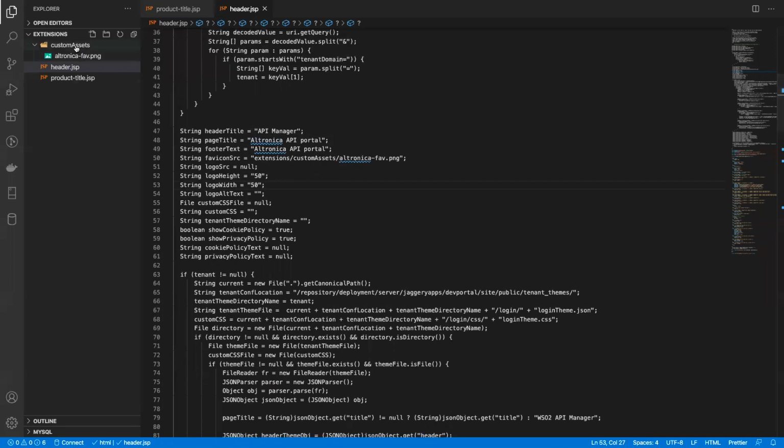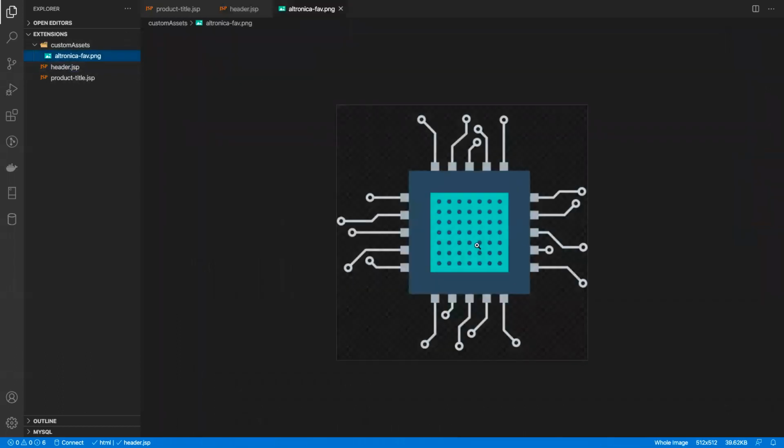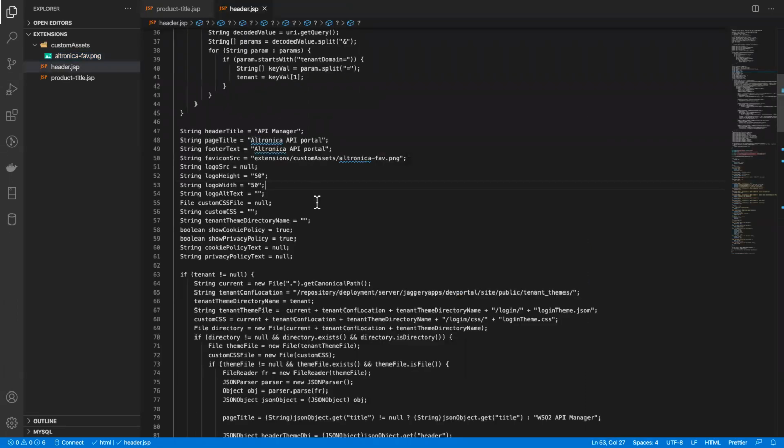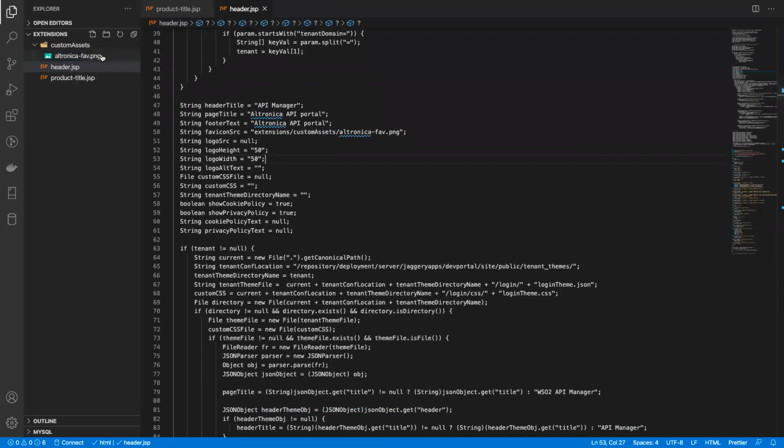And I'm using this custom asset, this logo file. I have replaced the WSO2 logo with this one. This is an example.